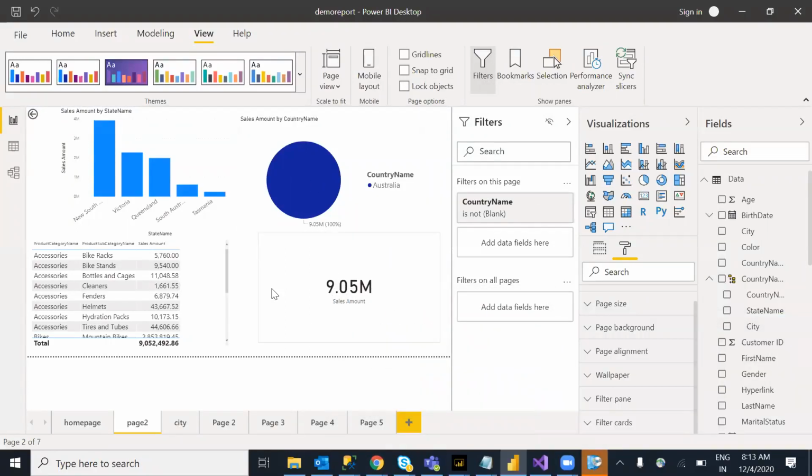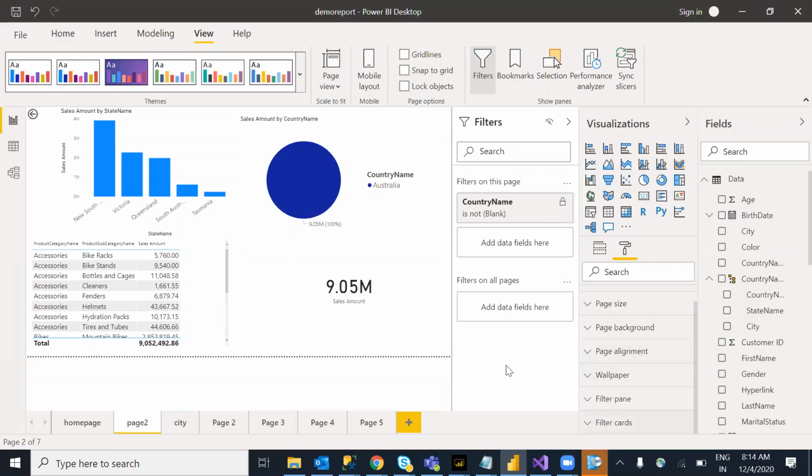Guys, once we publish this Power BI report into the Power BI service, whatever filters you have applied, the same way it will come into Power BI service as well. Maybe a user unwittingly removes some filters, and your report will display all the values. At that time we can hide this option, so it won't be visible to the user. Otherwise, if he wants to see but you don't want him to change any values, we can lock this. The user doesn't know anything about your report, what you made in the background. For example, only current year sales you have applied. Either you can hide this entire page so it won't be visible to the user, or if you want him to see it but not make any changes, we can lock this. So this one I want to be displaying.